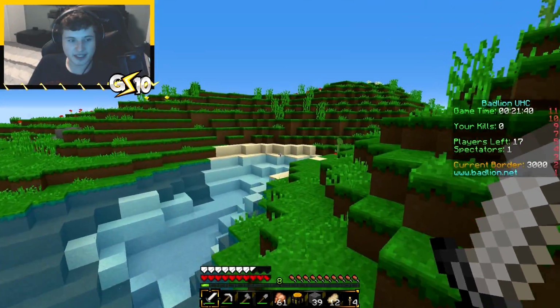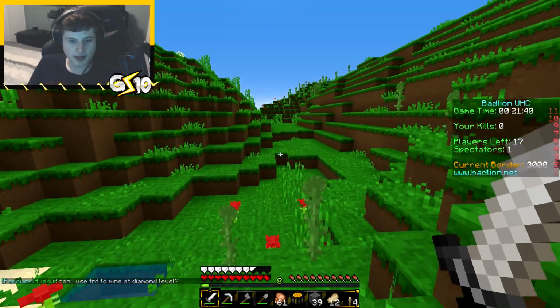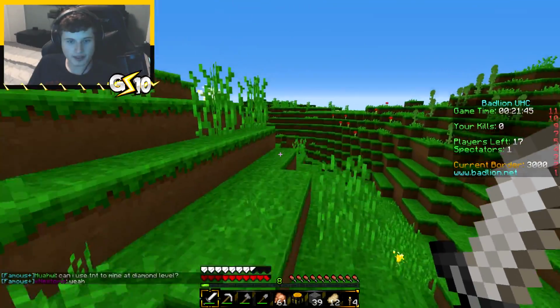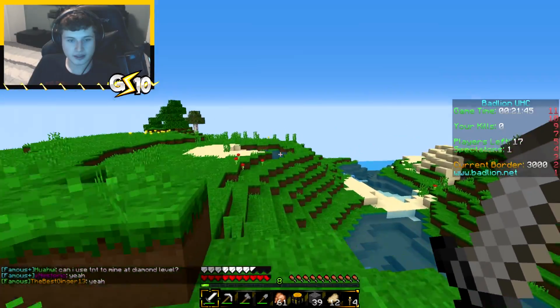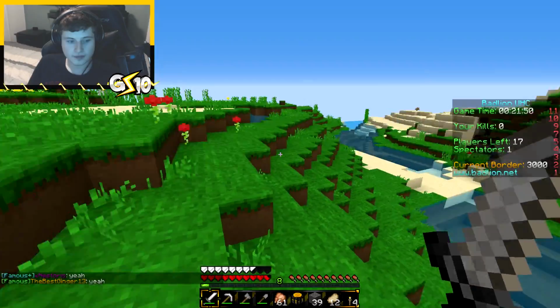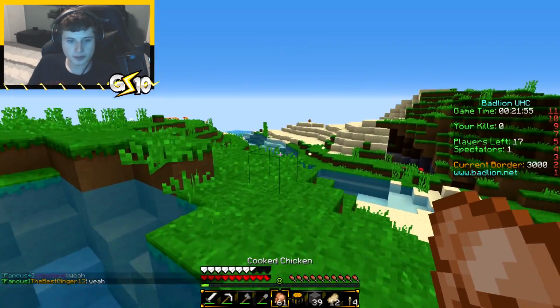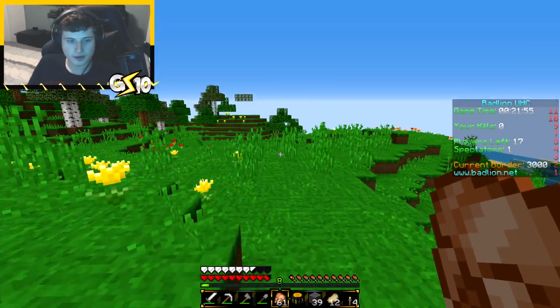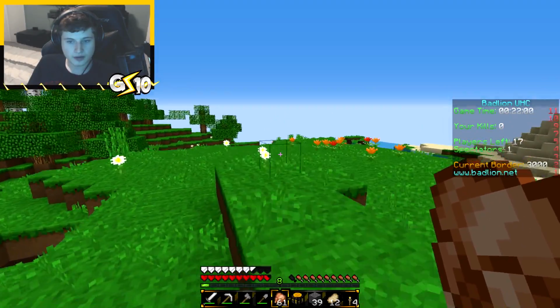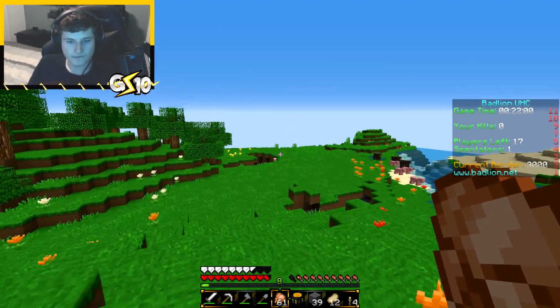We might attack somebody. Can I use TNT to mine at diamond level? What? He's gotten TNT? Oh, he must have used the desert temple. Yeah, I don't see how that's not allowed. You should be able to do that, Mr. Huawei. Okay.